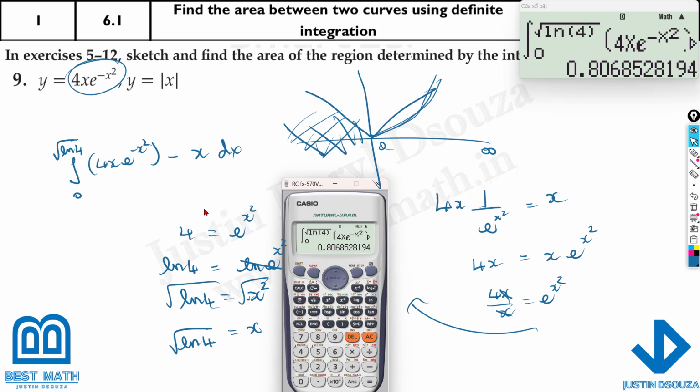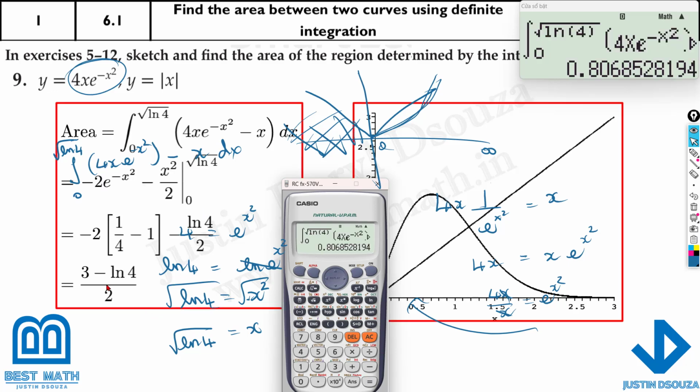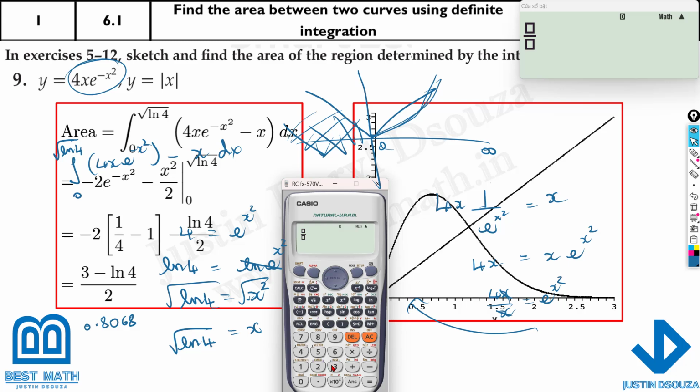The answer is 0.806. And here, okay, this is the answer. So what we need to do is write this answer down. 0.8068. You do not need to approximate to the nearest 1,000, 10,000. I'm just writing 4 digits, not going to round it off or anything, just written it. Now we need to solve all the 4 options. Now here in this case, it is ln 4, the correct answer itself, divided by 2. That must be equal over here. Yes, that is correct. So this is how we can easily solve it using calculator.